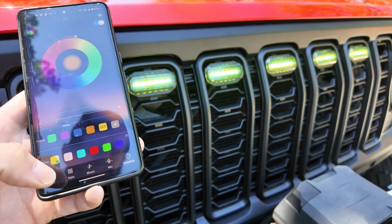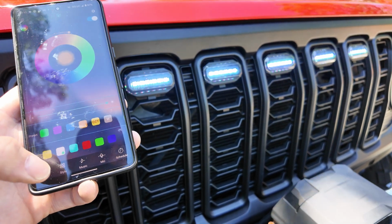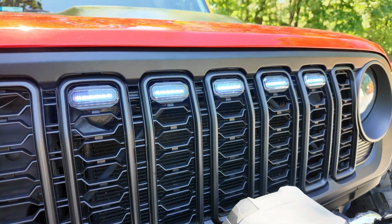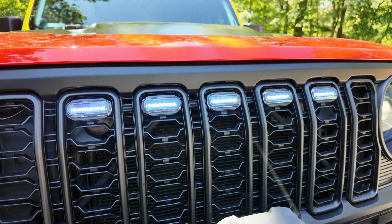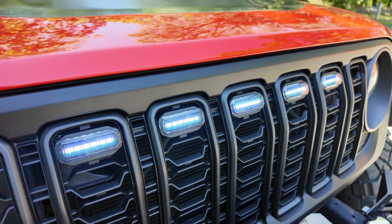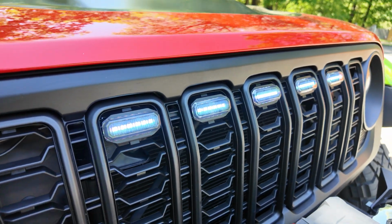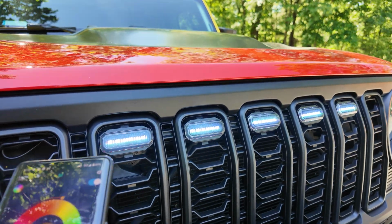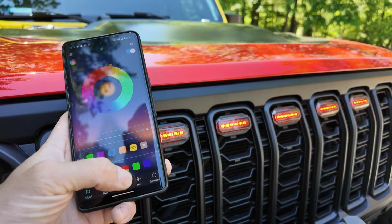You also have classic looks, amber, white. Some people want to see what the white looks like. The white is a little bit blue. I am not sure how close it is going to be to headlights. This is probably the best you're going to be able to get with RGB, but I have to say it looks pretty good. It's not pure white, that's for sure. But yeah, more presets as well to select from.